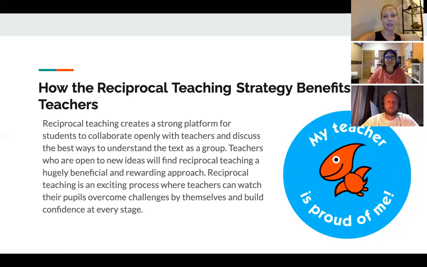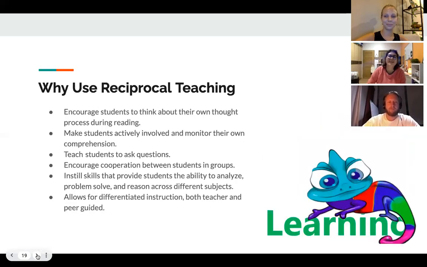When you use reciprocal teaching in your classroom, teachers will be able to take a step back and look at how their students have developed themselves as learners and are able to apply what they have learned in the past in helping guide their own education, which is always so rewarding and is something that can help you feel very fulfilled and know that what you're doing in the classroom is actually working and going to benefit your students in the long run.